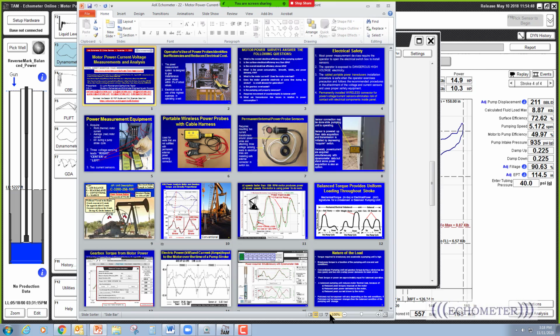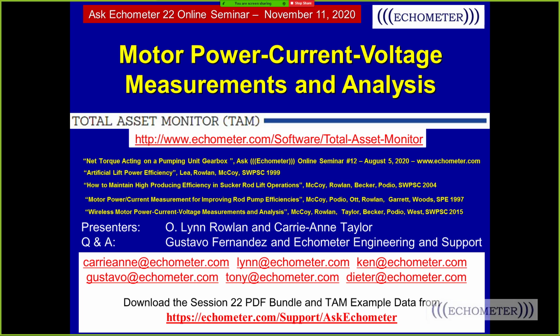So if we go back and look at that reference, it's this one right here. And this paper right here is for the wireless power probes. We started measuring the voltage, and once we measured the voltage, we can calculate the line losses. I probably should have put that on there, but I didn't. It's in this paper, and if you read the paper, it talks about how to do it. But the main thing I wanted to explain was the idea.